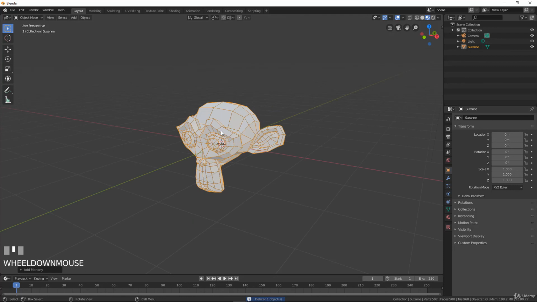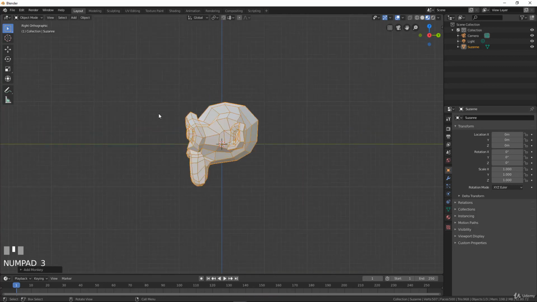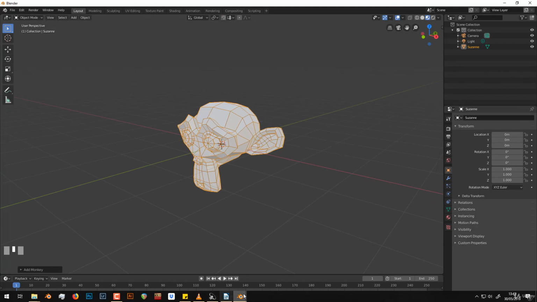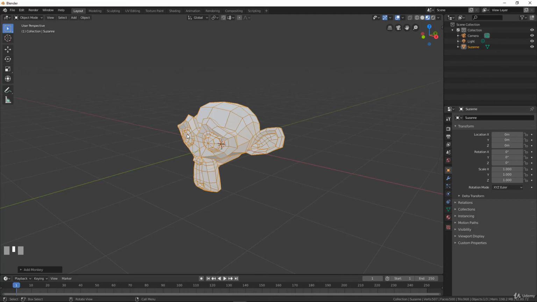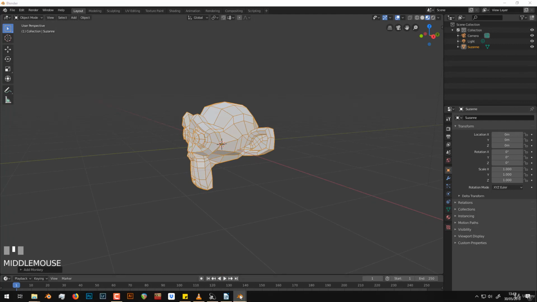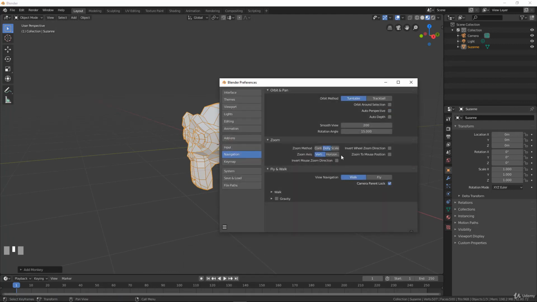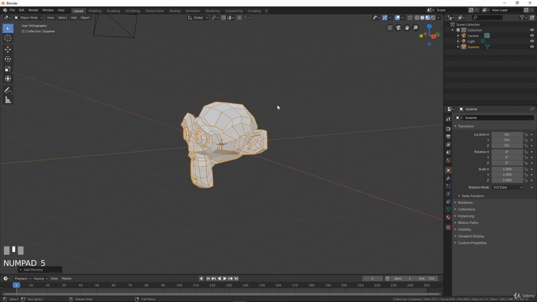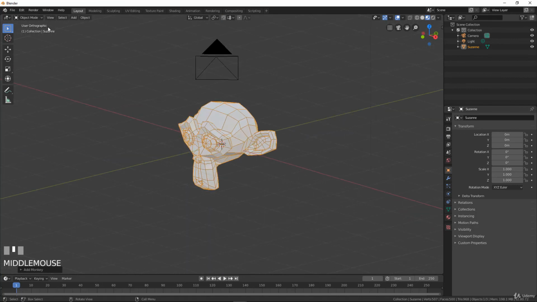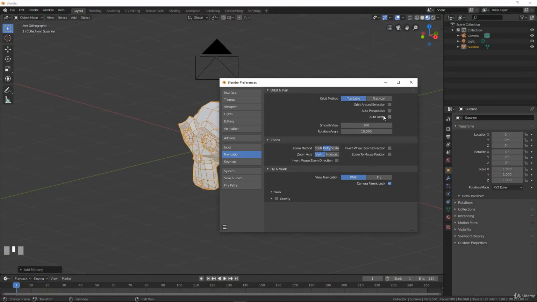So when I go into the side view, I come directly into orthographic, and then when I come back to the normal view, I come back to user perspective here. Me, I don't want that. I want that if I'm at orthographic view, I stay in orthographic view. So what I will do is just disable that. Okay. So now if I go into orthographic view, I'm into the side view there, and I stay in orthographic now if I move, as you can see. And this is the behavior I prefer. So we will just disable auto perspective there.